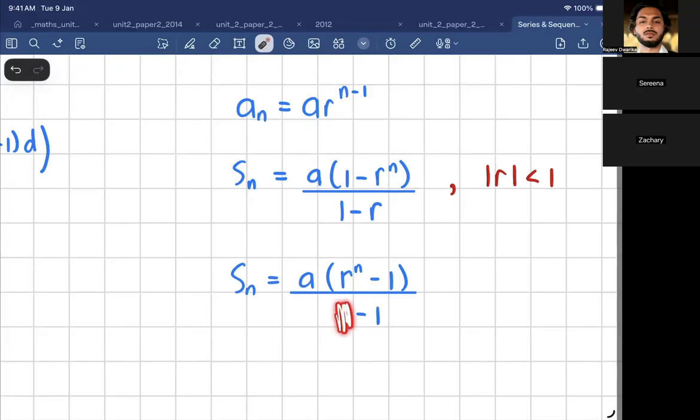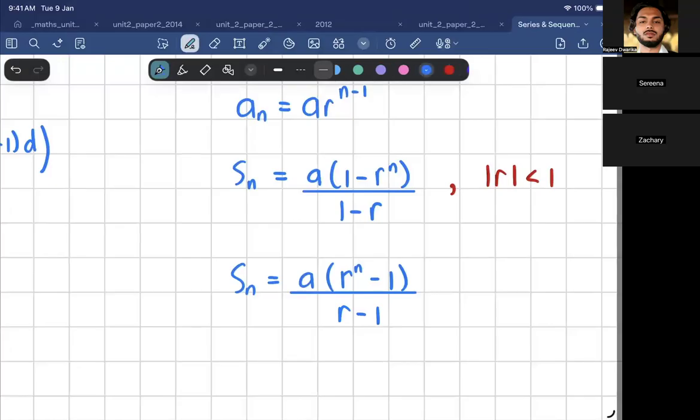Think more about it. More than one, sir. Right. Consider 5 minus 1. 5 minus 1 would give you a positive whole number. So you want r to be more than 1, right? You confused or you understand? Like if r was a half, minus a half again, minus a half, we don't want a negative number. But if r is more than 1, like say 5, 5 minus 1 will give you a whole number. A positive number, I mean. Serena, you understand the way to remember it? Yes, sir.